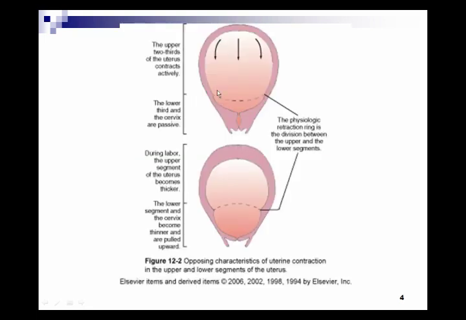This is a picture of the uterus, and this is where we have the upper two-thirds. Every time a contraction happens, this part of the uterus is pressing down. And remember, if the baby's head is down, it's pressing the head against the cervix, and that also helps the cervix to dilate. And the bottom third pulls out the cervix to help with dilation and effacement.